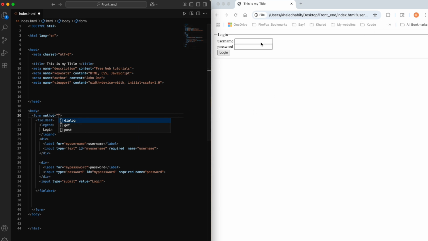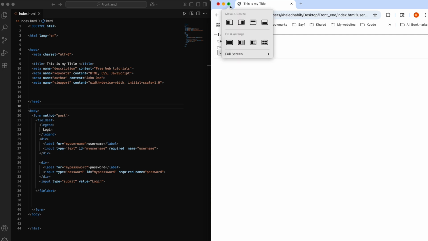But for information like username and a password, it's a big deal. So we need to have it hidden. We don't want people to see it. So you are going to use the post over here. You just say method post, and then I'm going to save, and reload, and let's see what's going to happen when I do this using the post information.